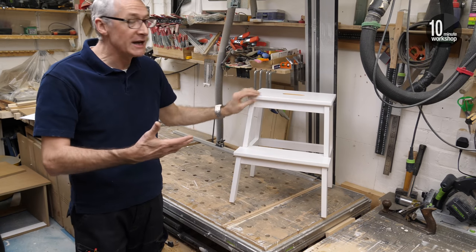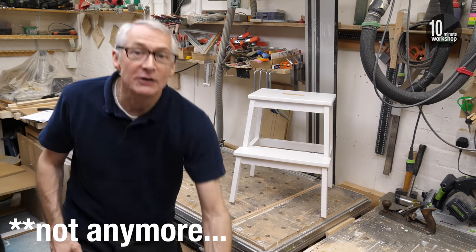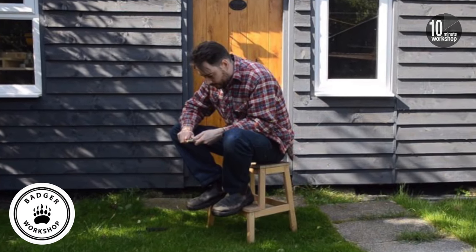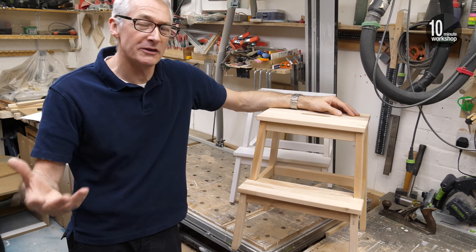This white painted version cost just £14, and yes, that one is from my kitchen. And I bought this plain birch one for just £13. Matt Smith from Badger's Workshop has one of these as a shop stool come sawhorse. And at £13, why not? It's not even worth making one for that kind of money.